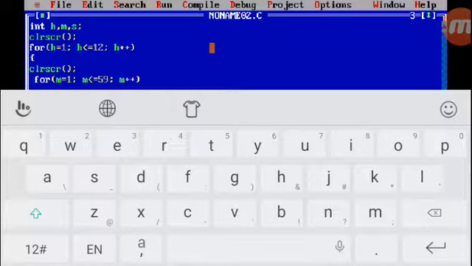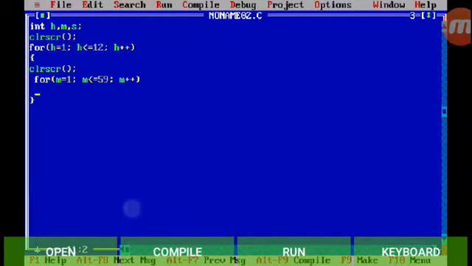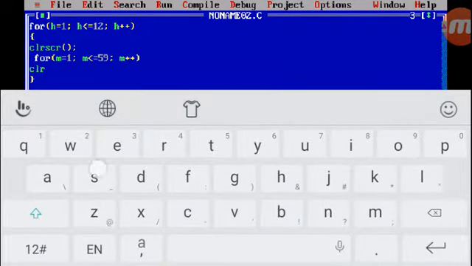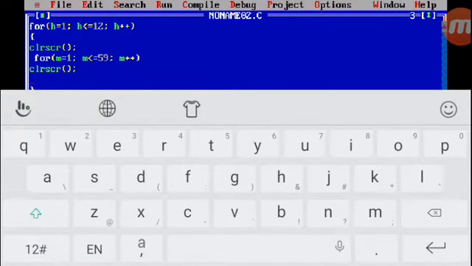Enter. The third for loop. Before declaring the third for loop, please notice that you need to use clrscr. clrscr. Enter.